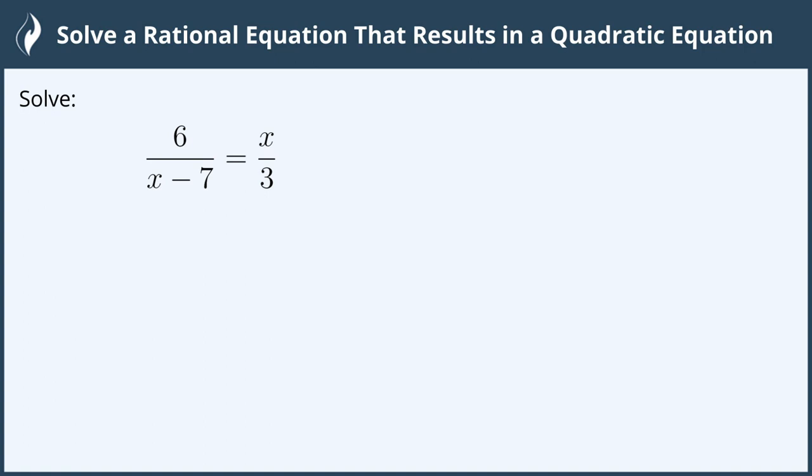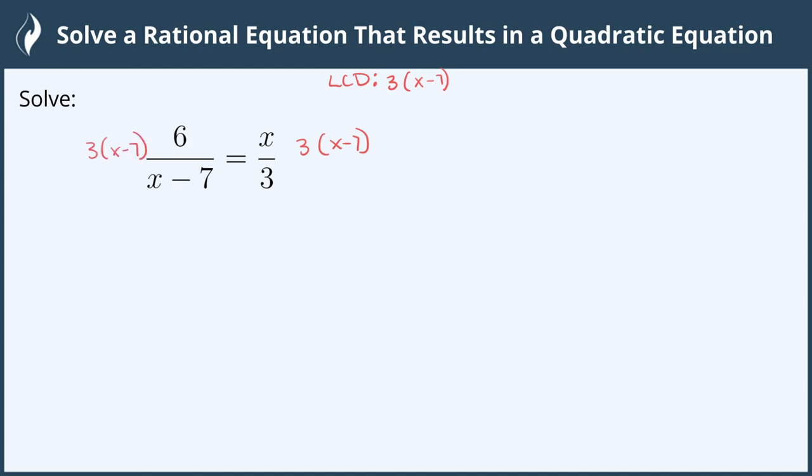The first thing we want to find is the lowest common denominator and multiply it to both sides. There isn't anything in common with our binomial of x minus 7 and 3, so we'll need both of those for the lowest common denominator. So we'll take 3 and the binomial of x minus 7, and we'll multiply that to both sides of the equal sign to keep it balanced. 3 times x minus 7 and 3 times x minus 7.